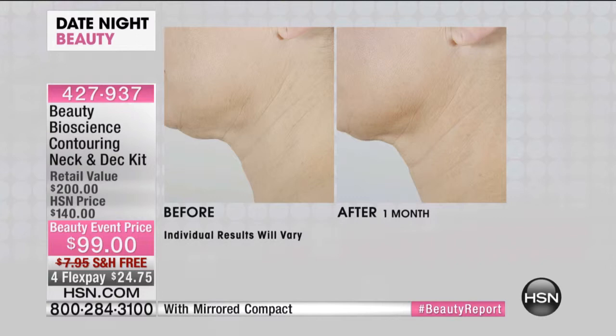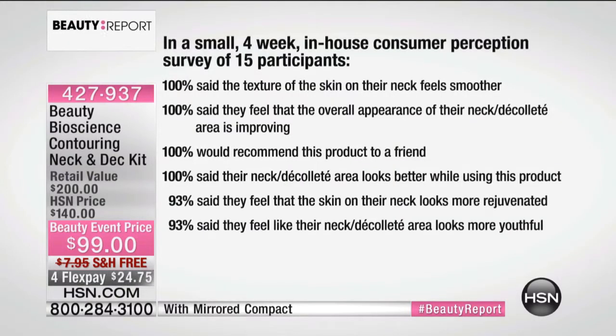Take a look at this clinical. When we talk about stepping it up, you start off at one level, it builds the collagen up, then level two gets higher and you maintain it. You've got almost six months supply here. We've never done this before. Immediately, we saw a 97% approval. 100% said the texture was smoother. Do you feel like your skin is sagging, wrinkling? The overall appearance of the neck and décolleté area is improving. Use this right down to the chest. 100% would recommend this product to a friend.